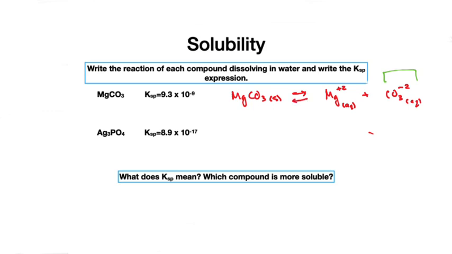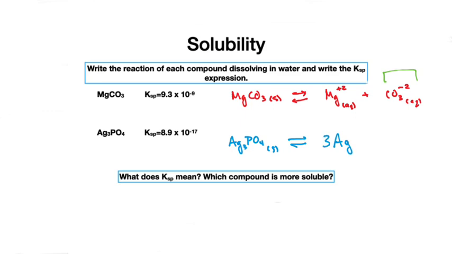This is technically an equilibrium, so it should go backwards and forwards. The next equation is even more challenging, because silver isn't sitting in a common column or family that would allow you to know its charge. And phosphate is not super rare, but more rare than carbonate ion as far as exposure, which means it's going to be even harder to memorize through practice because you wouldn't have seen it.